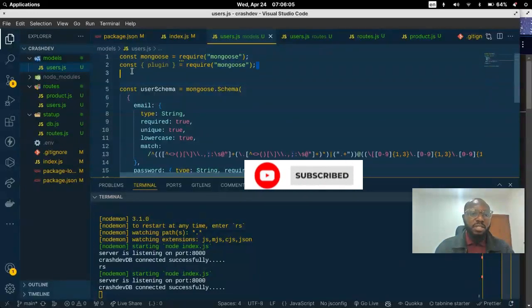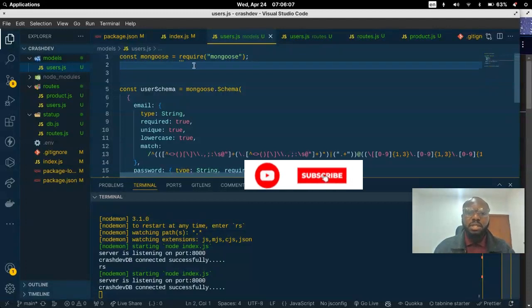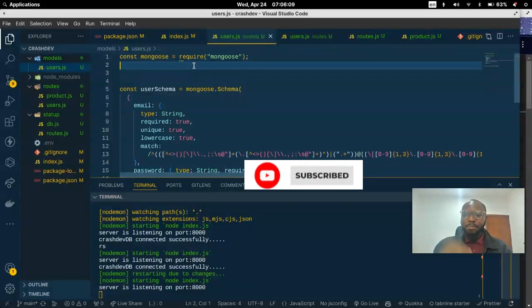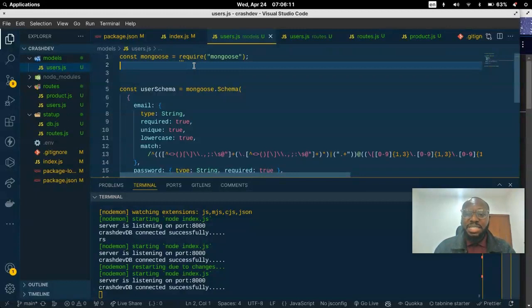I'm going to remove this line because it's not actually needed at the moment, but subsequently I'll bring it in so that we can understand what it means. The first thing we need to do is to import Mongoose. Mongoose is going to help us define the schema that MongoDB will understand. And of course, we set it as a variable because we're going to be using it here.